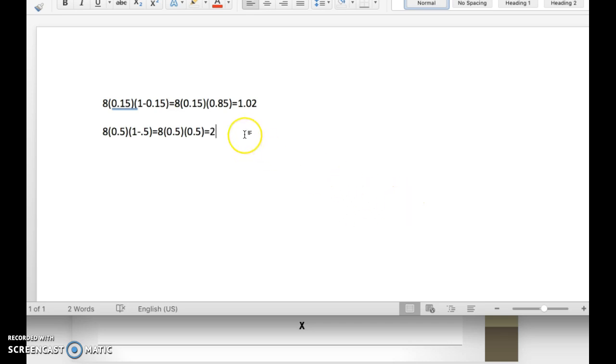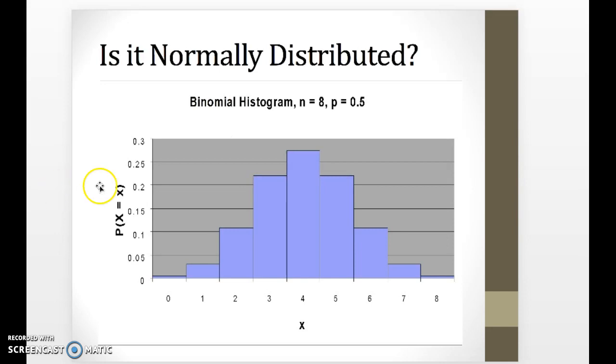So in this case, our condition is not met. And this one is a little bit tricky because our curve looks approximately normal, but in fact, we just don't have enough data for this to be smooth and for our normal approximation to be very accurate. So in this case, our condition was not met. Our n times p times 1 minus p was 2, not bigger than 10, and we would not want to use a normal curve to approximate this histogram.